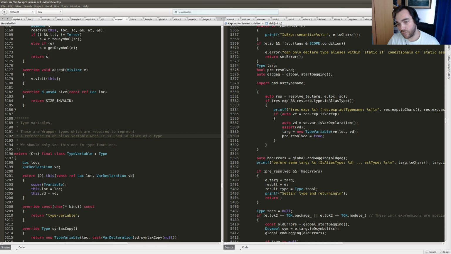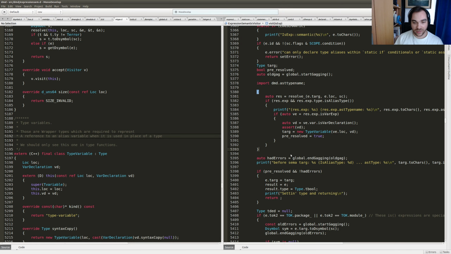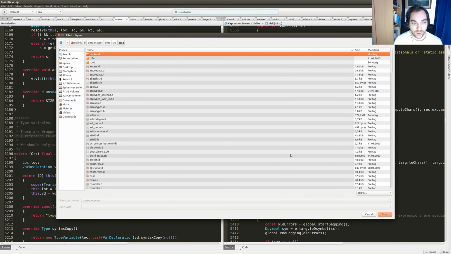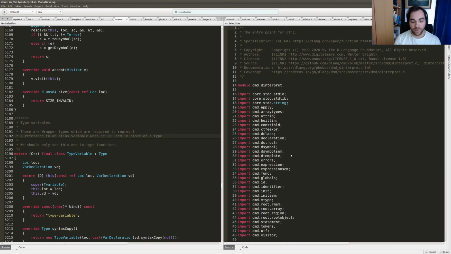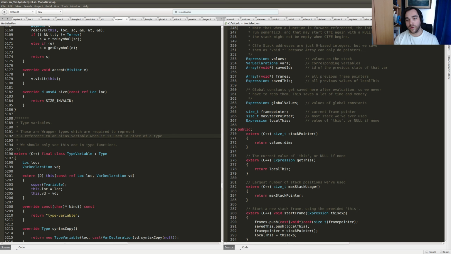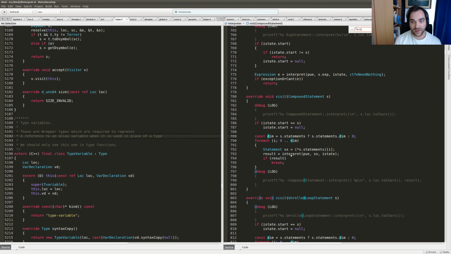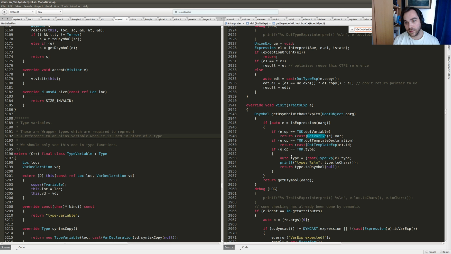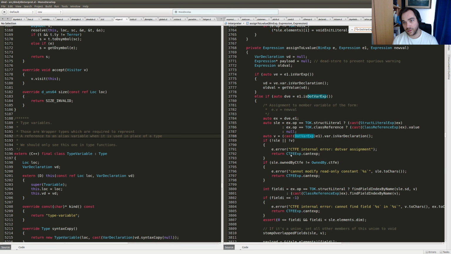So yeah, I'd say this will enable us to be able to call this type function. So if we go to deinterpret.d, deinterpret will now see a new expression that it is not used to seeing.